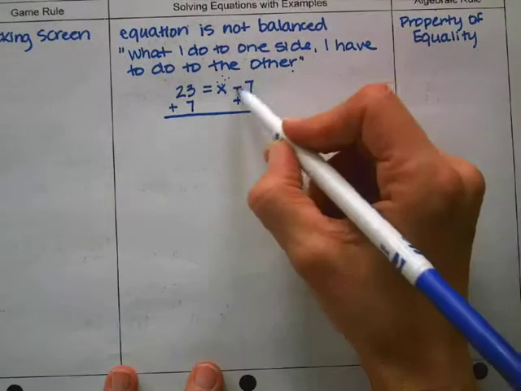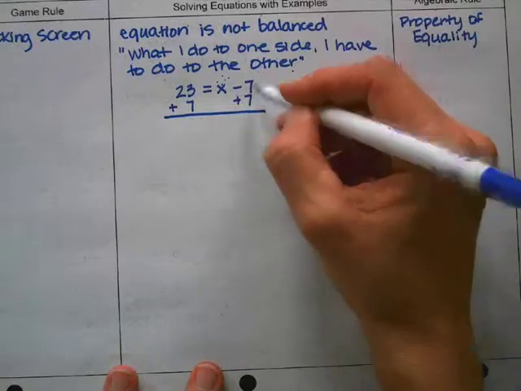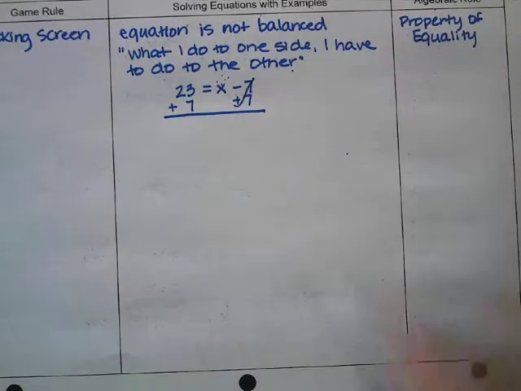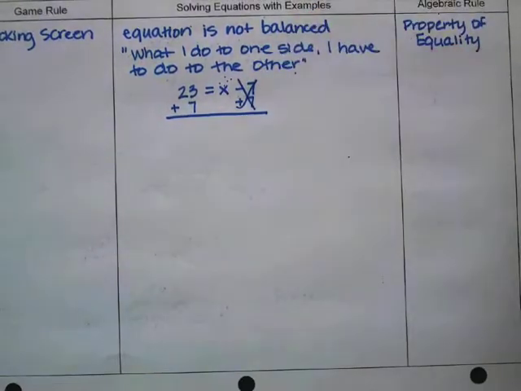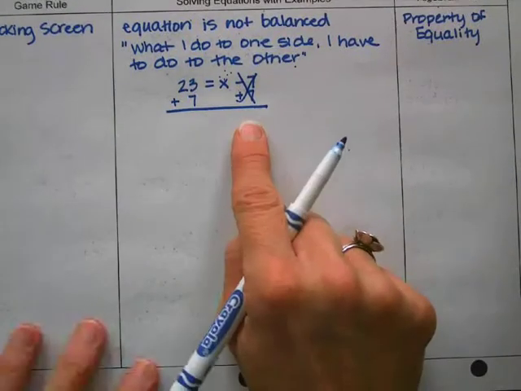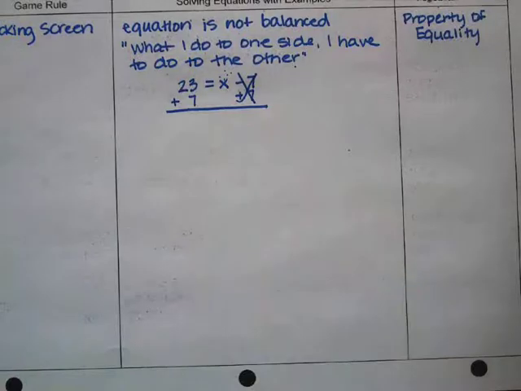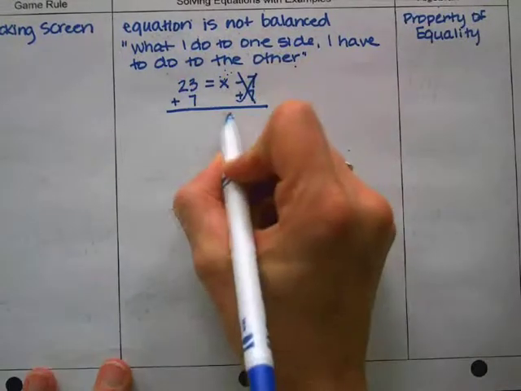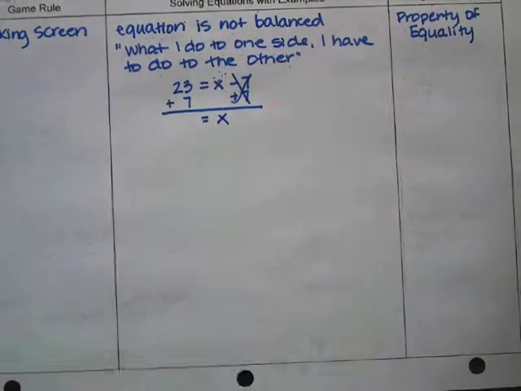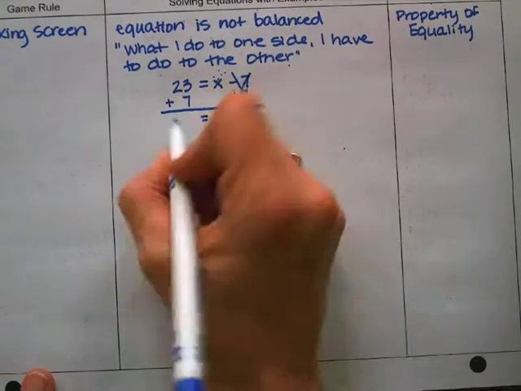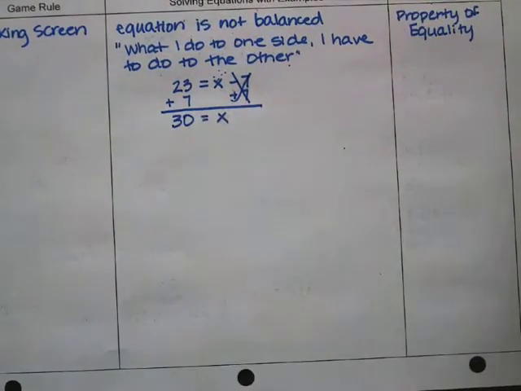What's going to happen with this negative 7 and positive 7? It's going to turn into a 0. I can cross it out. Poof! Swirling green vortex. Do I need to put plus 0 down here? No, I'm going to tap it out anyway, so I might as well just skip that step. I still have x over here. Now what do I have on the other side? 30. Now here's the greatest thing about algebra.